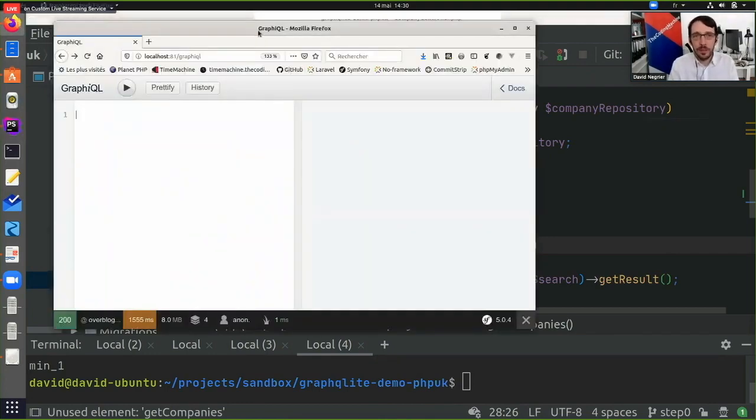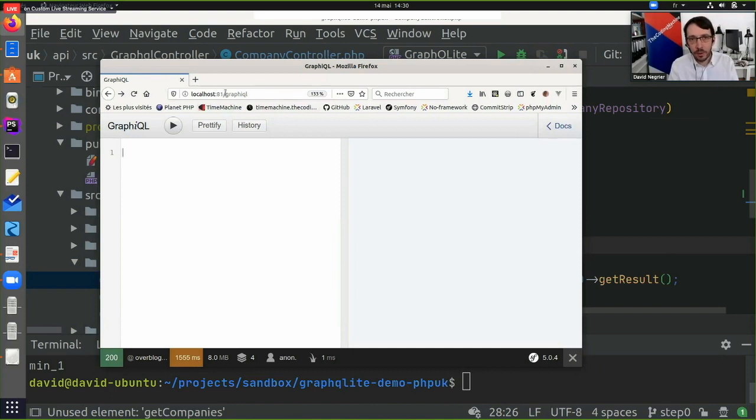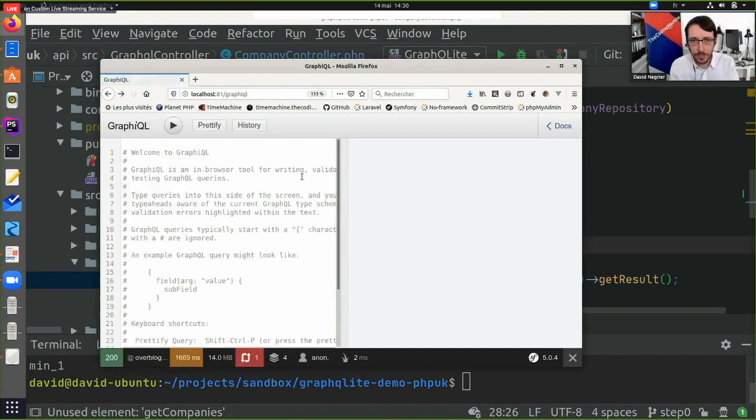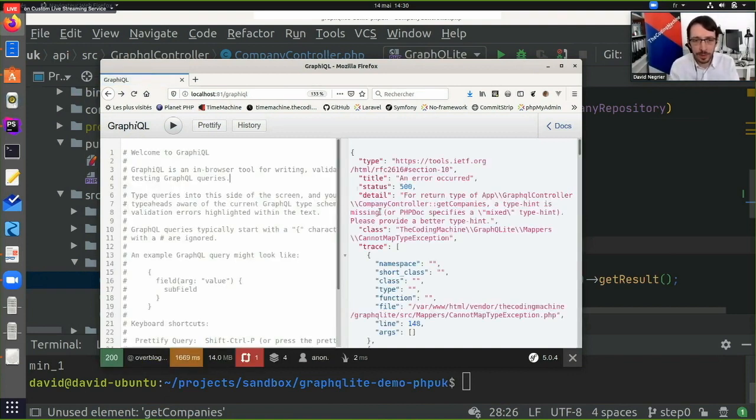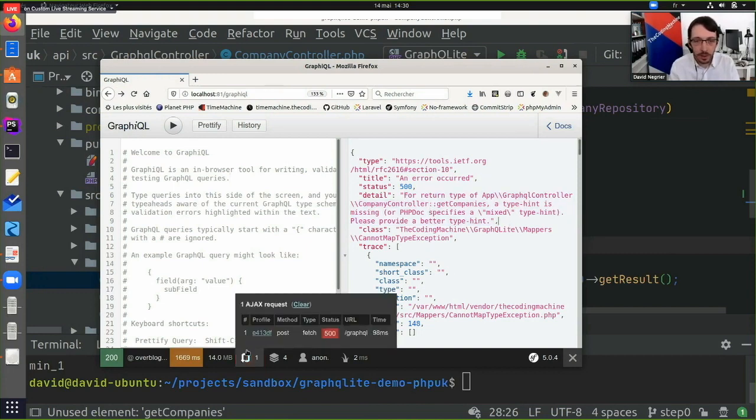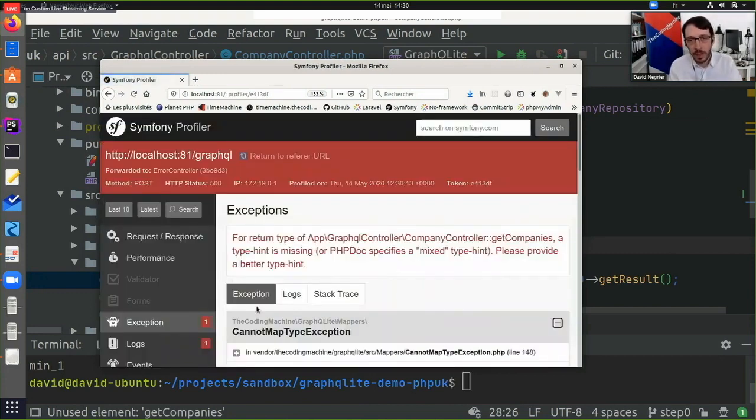If I go in Firefox here, I've got a graphical test client set up. So I'm going to refresh the page, and oops, I'm getting an error. Let's make a quick zoom on this error. Basically, what GraphQLite is telling me is that in the getCompanies method, a type hint is missing.